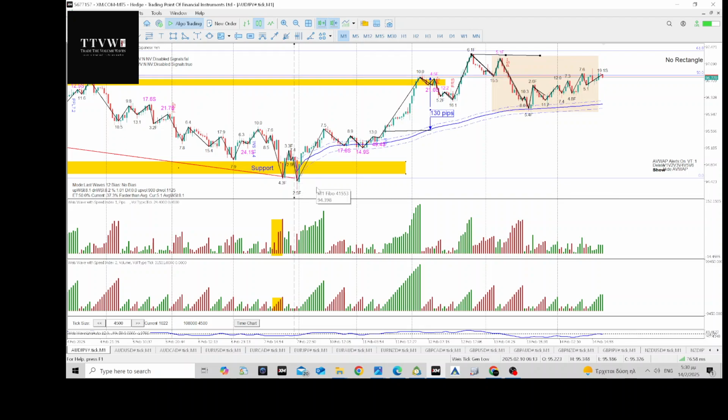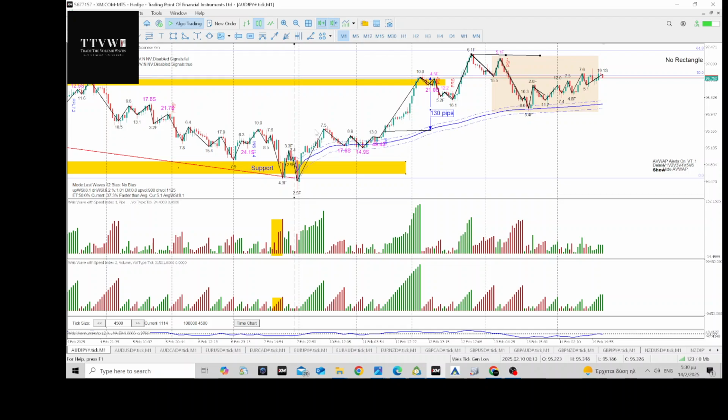Now look what happens. After this fast wave, we have this nice up move. So what we are going to do is wait, first of all, for the price to cross the AVWAP line, which is the blue line, and the two dash lines, to cross the AVWAP up. So as long as the price is up, it means we are in a bullish direction.